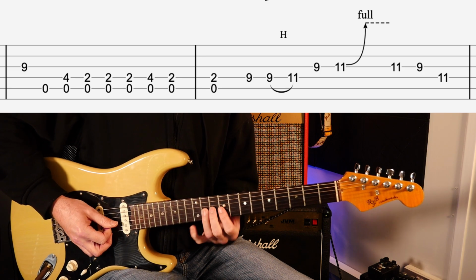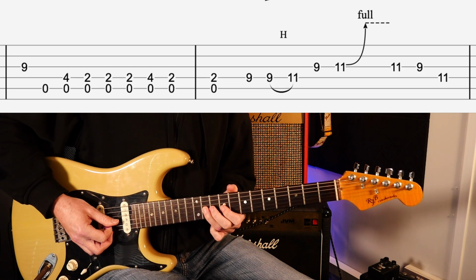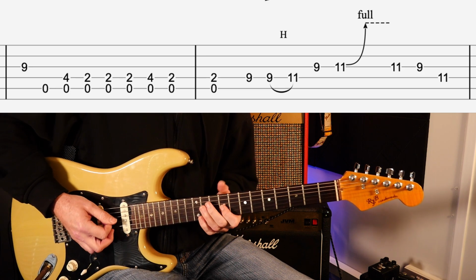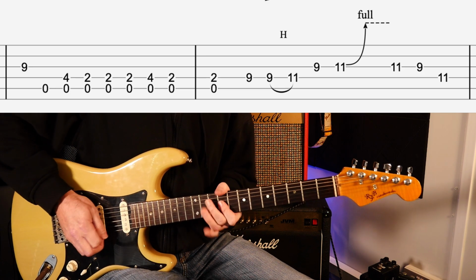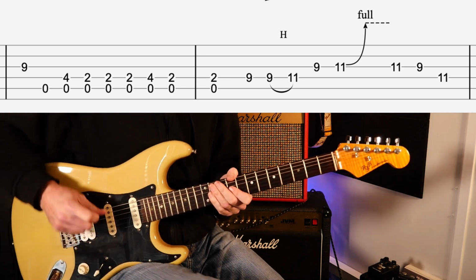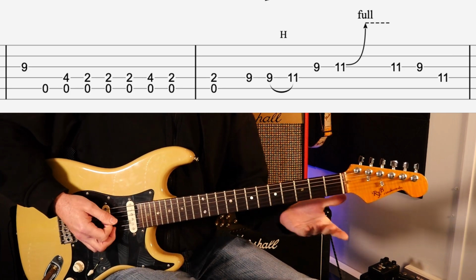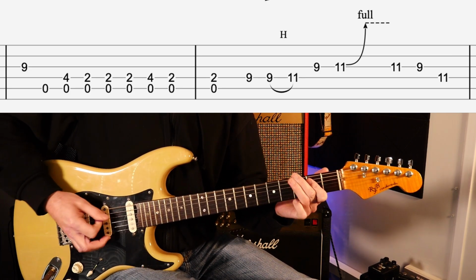Back into that. So you can pull the 11 off to the 9 on that 3rd string, and then you've got 11 on the D and 9 on that G. Now, if you've got time, you can put vibrato into these as well, but you've got to get the rhythm as well.